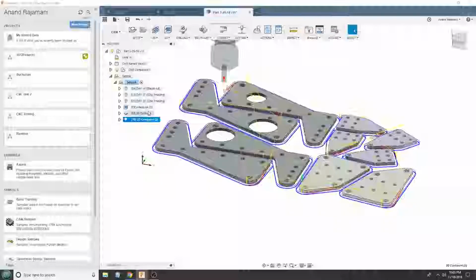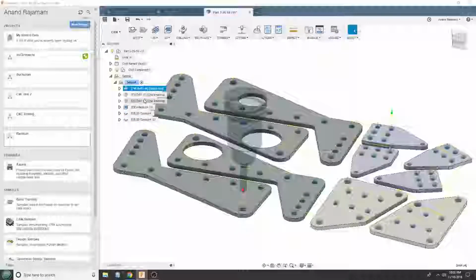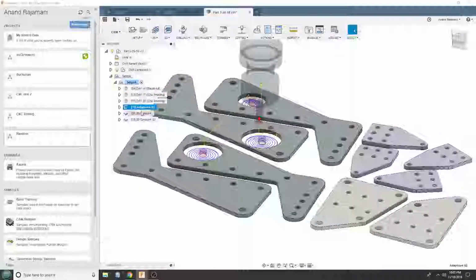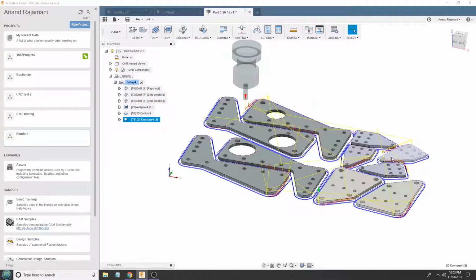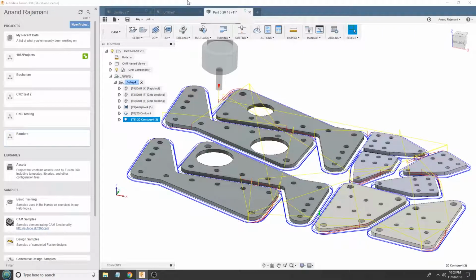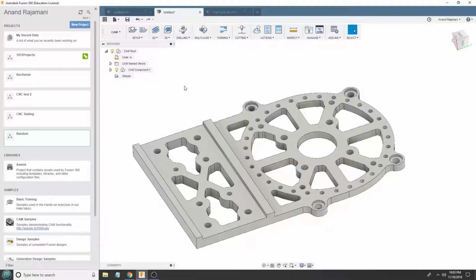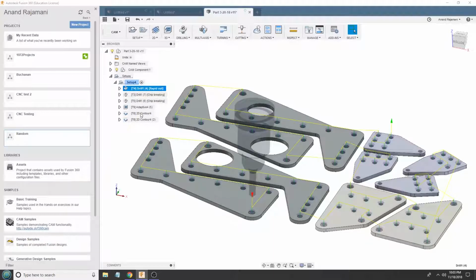These are designed to be done on a CNC mill, which means that our drilling isn't going to be that fast, and also that our adaptives and contours and stuff aren't quite as efficient as we could get with a high-speed CNC router. So, with that in mind, let's go ahead and think about camming this in the cool way.